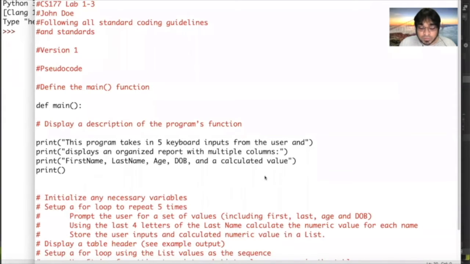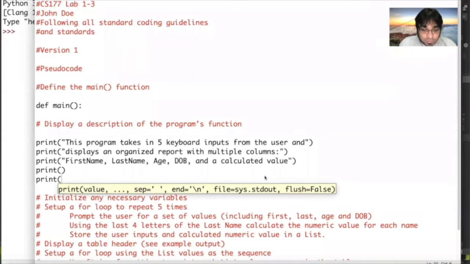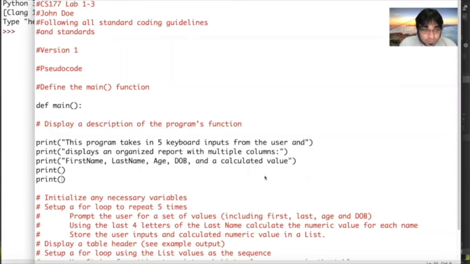So we need 57 of those. So what we can do is we can print the equal sign, and we can multiply it by 57.